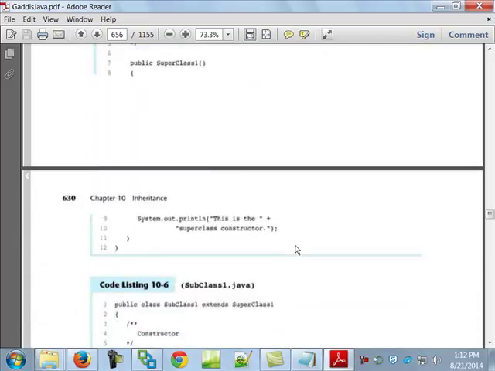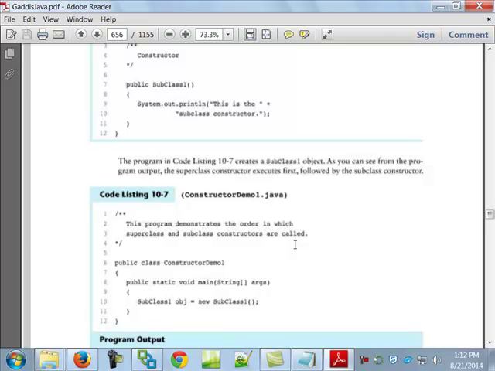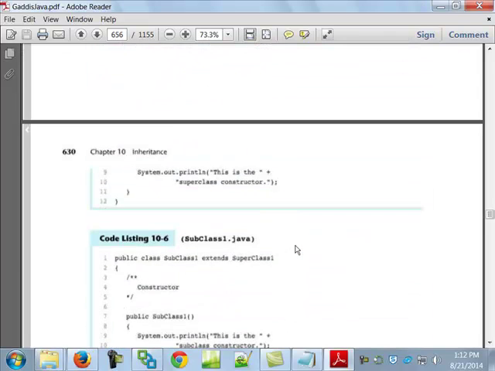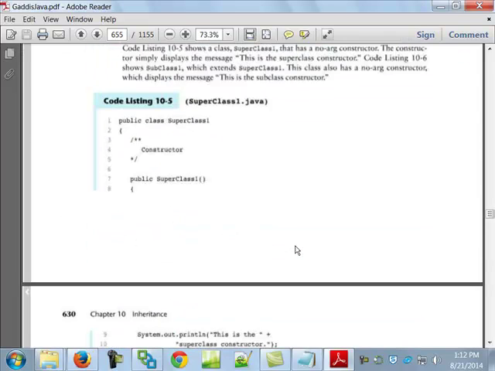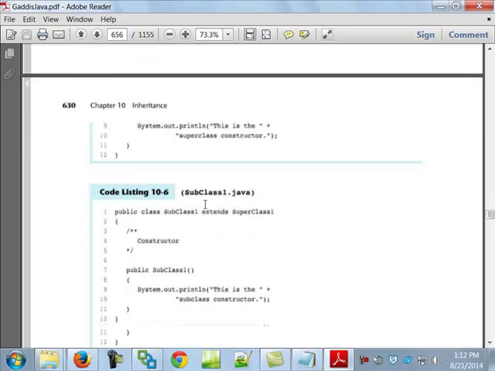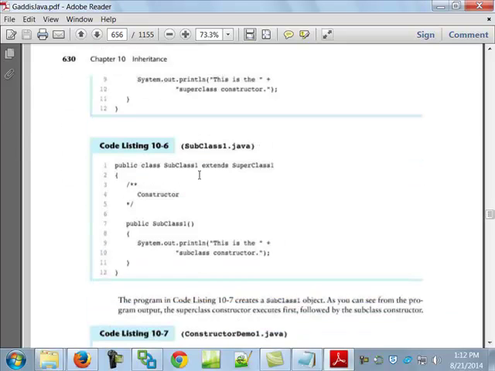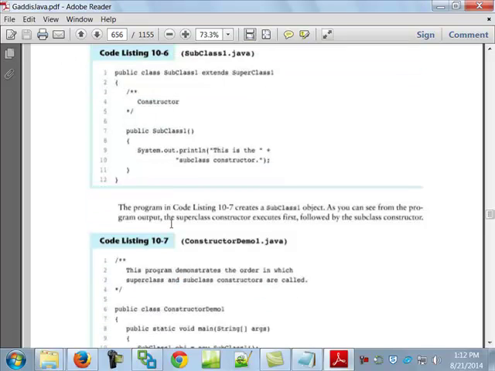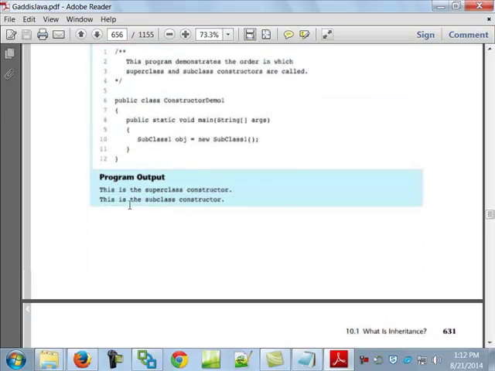Now this is where they get into it, and I think, Doris, you were the one who had asked about this before. So let's just look at this program. It's kind of a dumb program. But notice they've got a class here that's called Superclass 1. It's got a constructor, and all it does is print out, this is the superclass constructor. Then they've got a subclass. And when you create the subclass, since it extends the superclass, when you actually go to print it out, both of them print.